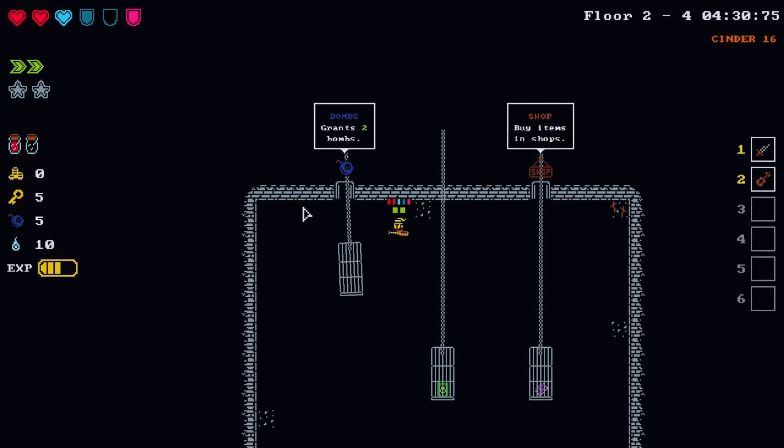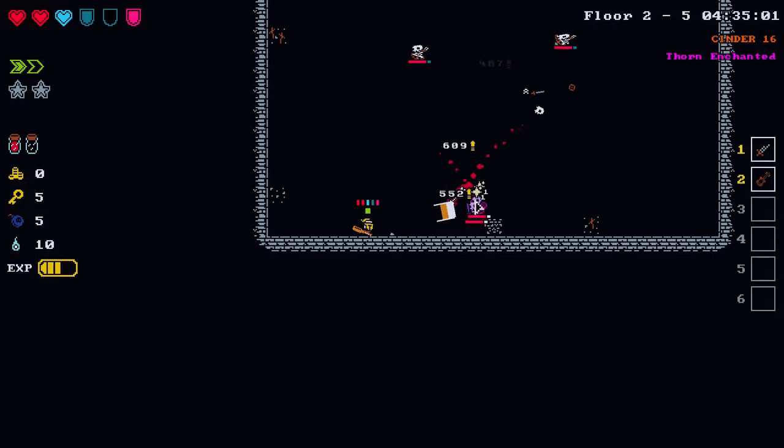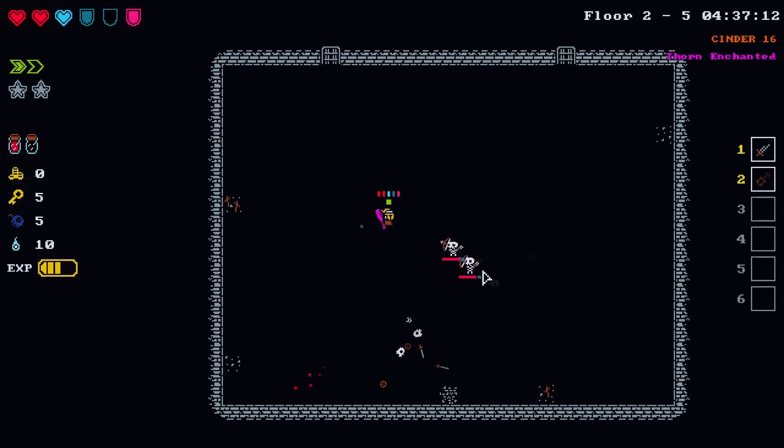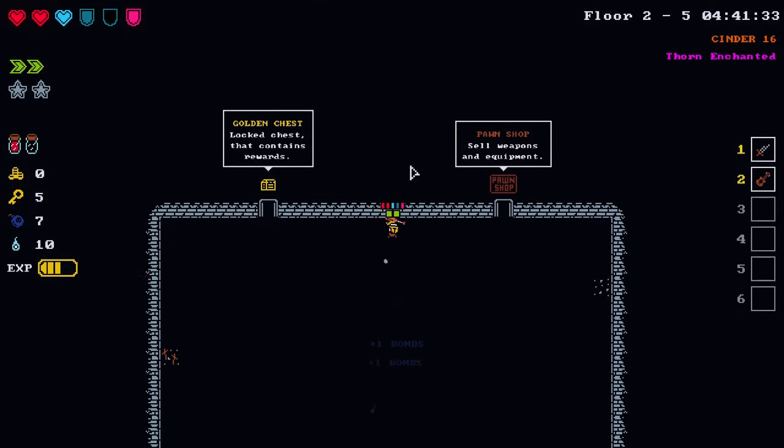Alright, so we have bombs here or a shop. Let's go with the bombs. Swing away, Meryl. Let's go. Let me know in the comments if you know what that's from.